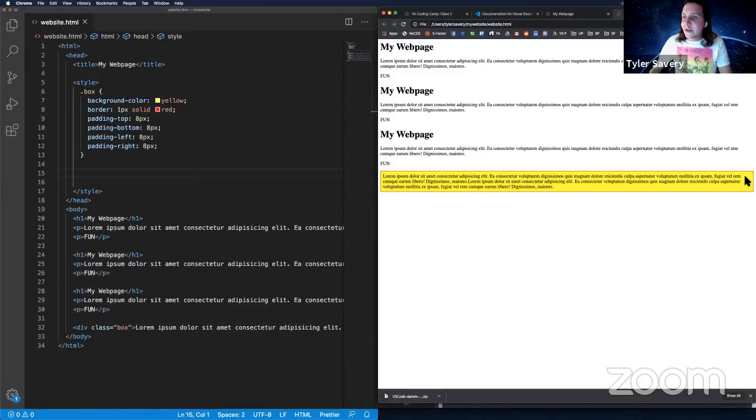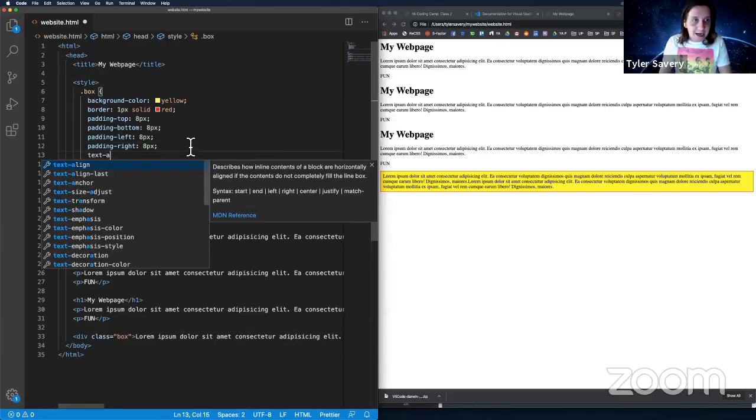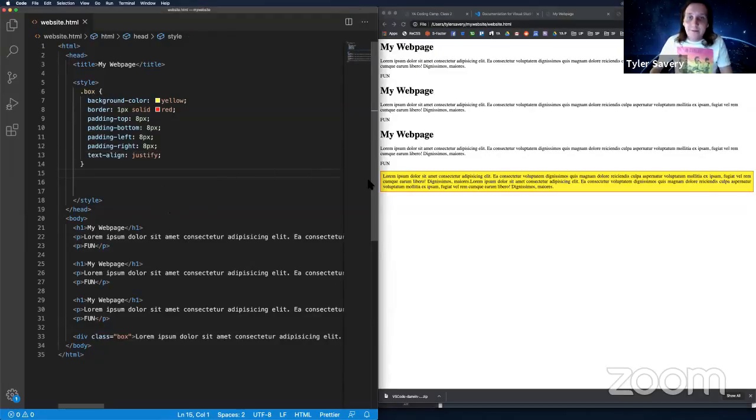There we go. So we have some padding. Now it looks like there's extra padding here, but that's just because this next word is so big that it line breaks. I can make this even more clear by doing text align justify, which is like a newspaper sort of rendering so that the fonts get stretched out to have this hard edge here. Okay, so we had content, and content is just the actual content, and it will be the size of whatever the content is unless you tell it otherwise.